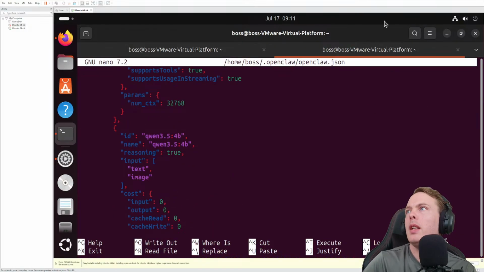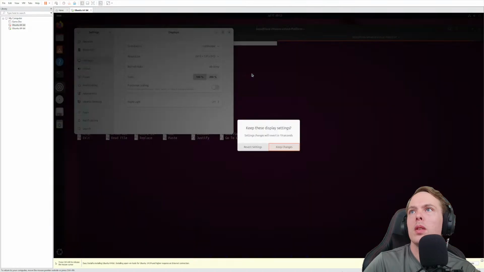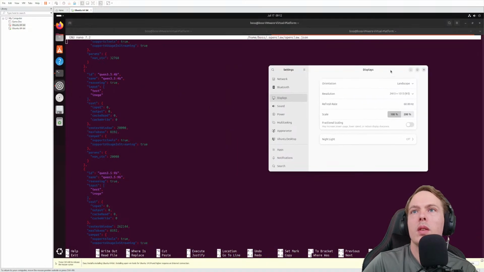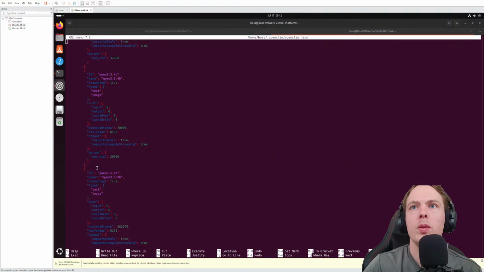Let me just so I can grab the full window.